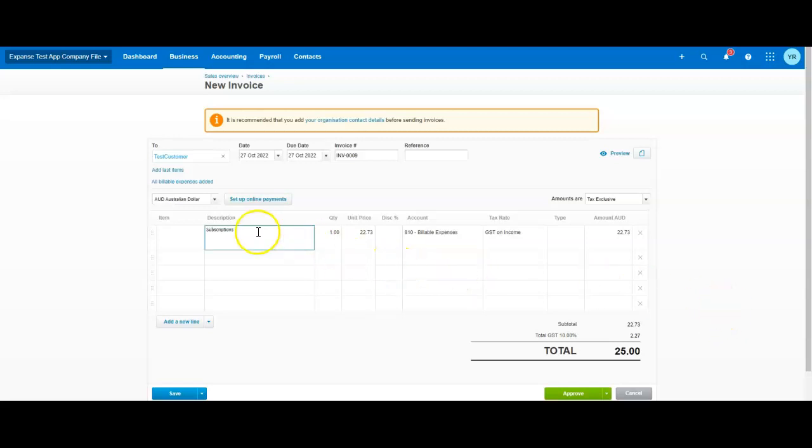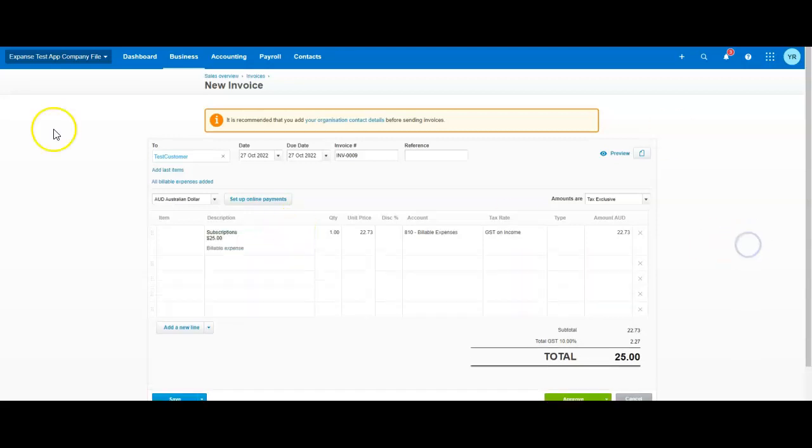Another check I usually do is when I do the bills. On the other side, I add in subscriptions and I add in the total amount. So when you come here into the invoice side, you make sure that this amount agrees to that amount. That way you will know that if that supplier was charged GST and you've added a GST on it, and if it's inclusive or exclusive, that this amount agrees to this amount. So that's something that you just need to be aware of. I didn't want to go into much detail with that, but I just thought maybe I should make you aware of that.